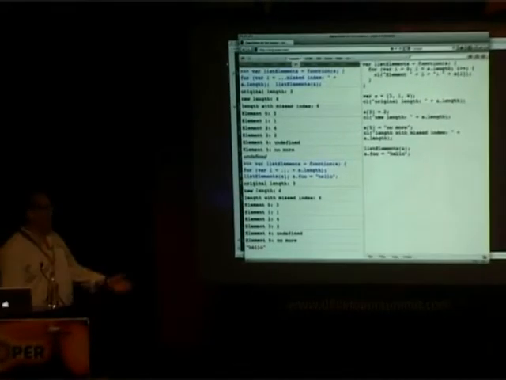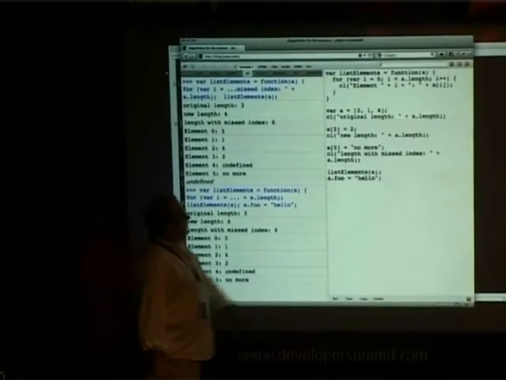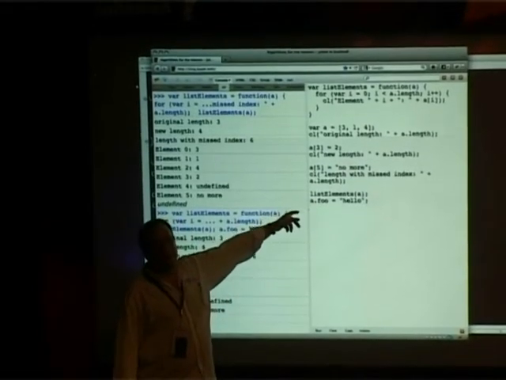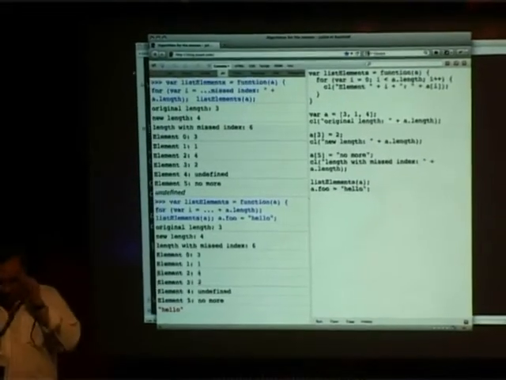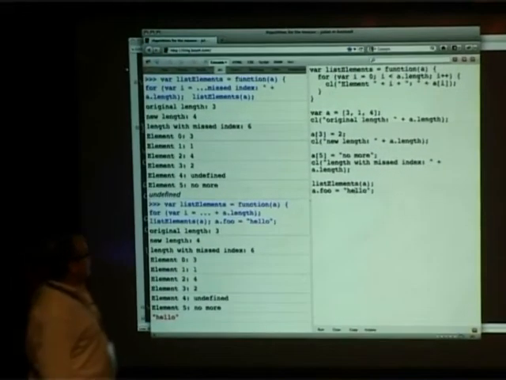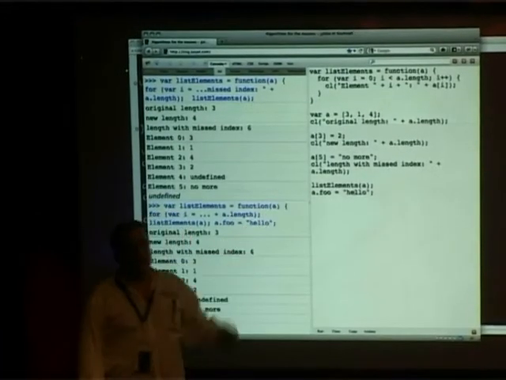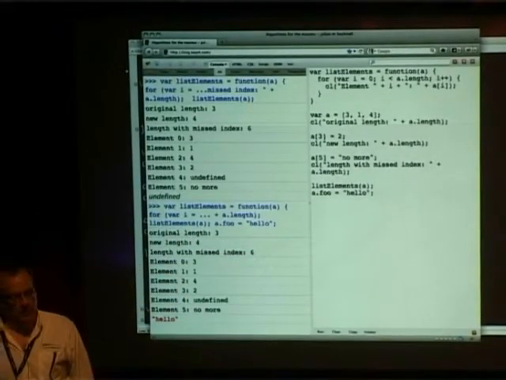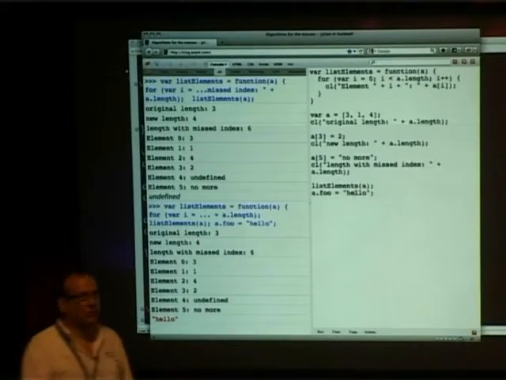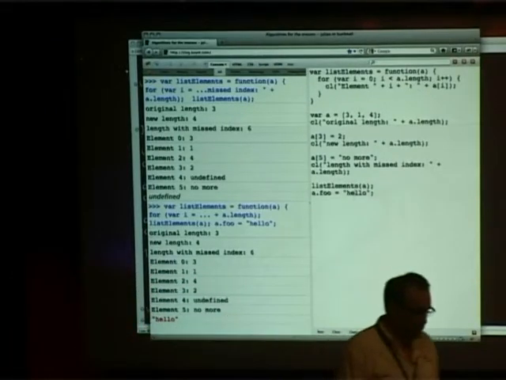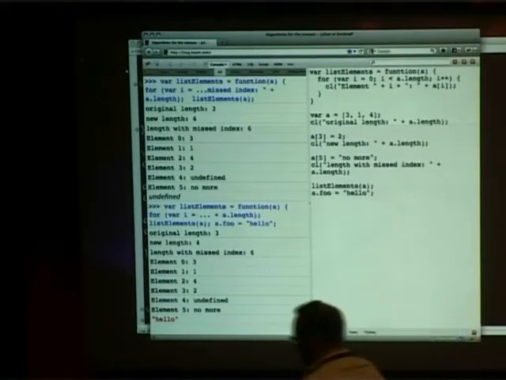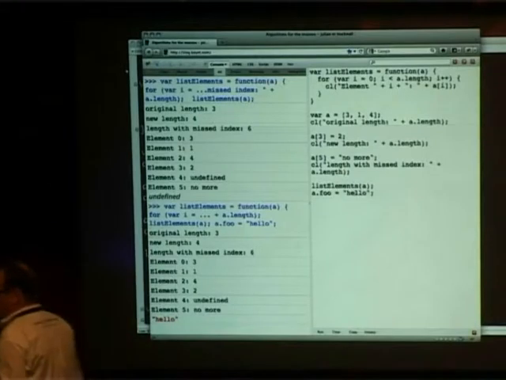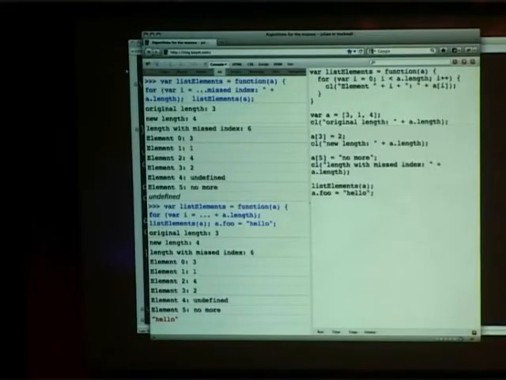Okay. But essentially what I'm trying to show here is that arrays, even though they're called arrays and have semantics which are array-like, they're also objects. So I can set a new property, and I'm calling it foo, on the array. This is the biggest reason why you shouldn't use the for-in statement, since that just basically goes through all the properties, no matter whether they're numeric indexes or whether they're property names like this.